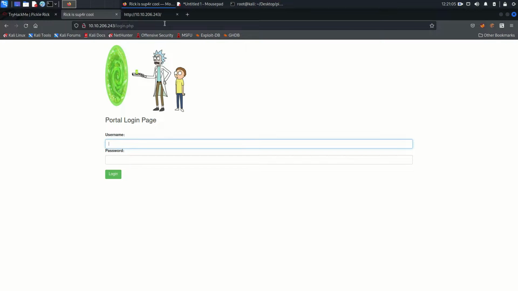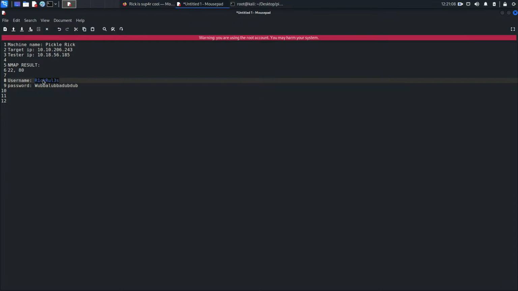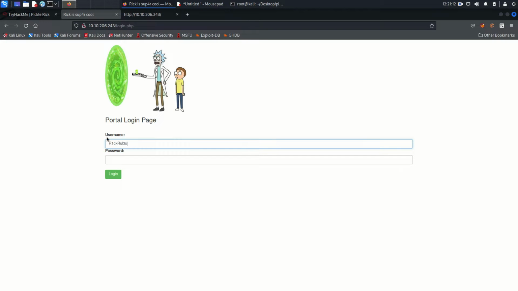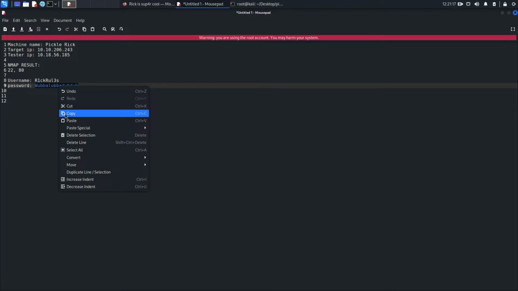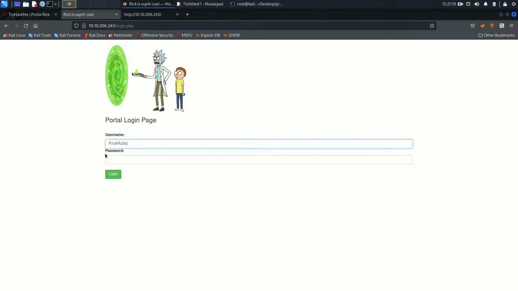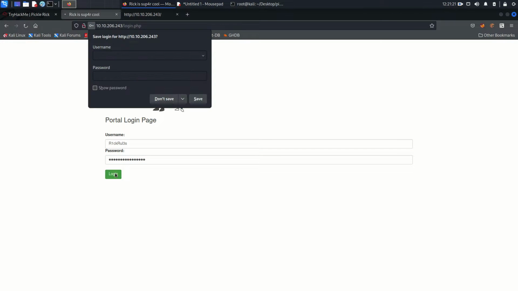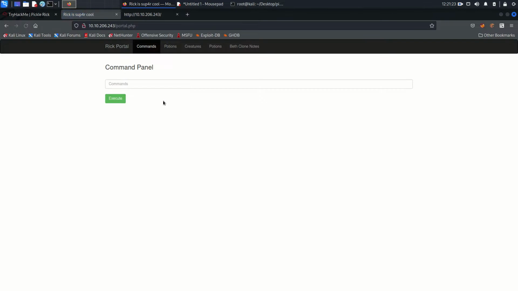Let's move on. Now we already have the username, which is R1ck. So copy this, come back here, paste. And because this is not a directory and not a file, we try a few extensions on it. We can copy and try it as the password, hit enter, don't save, and it seems to work. Yeah, it's working fine. Now there is a page where you can execute commands. So let's see, id. www-data.